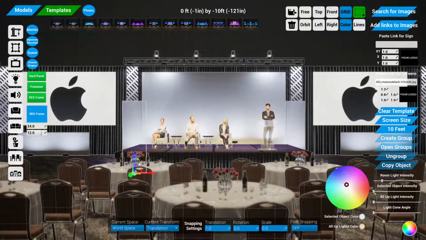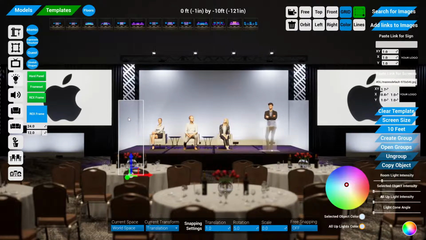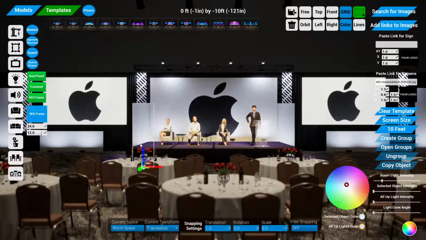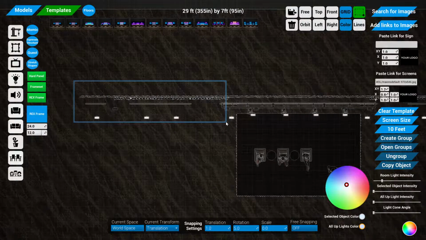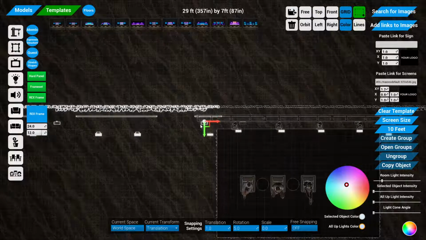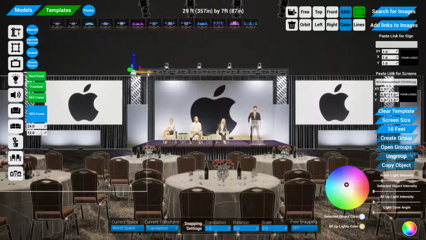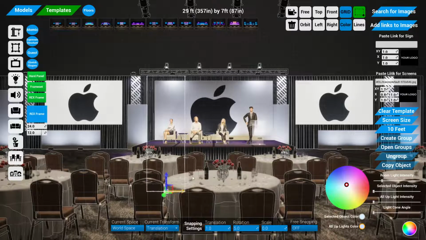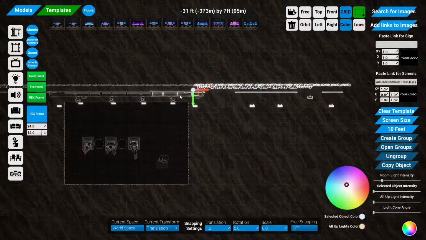All right, and then obviously we have a couple things going on here. So these are too close to this center graphic here. I'm going to move this in here again. These are too close to here, so I'll just go over to the top view and I'll just move everything kind of over a little bit. So I'm going to need to overlap a couple things. I'll hold the select button here, which will allow me to kind of deselect some stuff and say I moved this guy. So now there's some space in between these two, not really overlapping anymore. Move that drape over a little bit, and I'll just do the same thing with this other side over here.